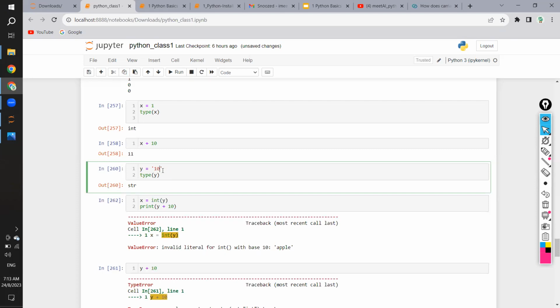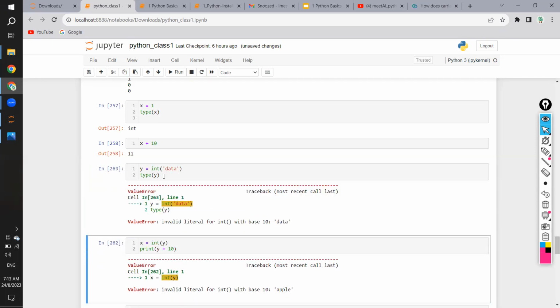So you are trying to say, if you have a number over here and you want to convert that into int, you can just put int like this, which is also called typecasting. That is perfect. But just to add one more caution, that is possible only when whatever you're having inside the quotes is an integer. If you're having some character, let's say data, that is not going to work. Okay. Yeah. But thanks for this point.